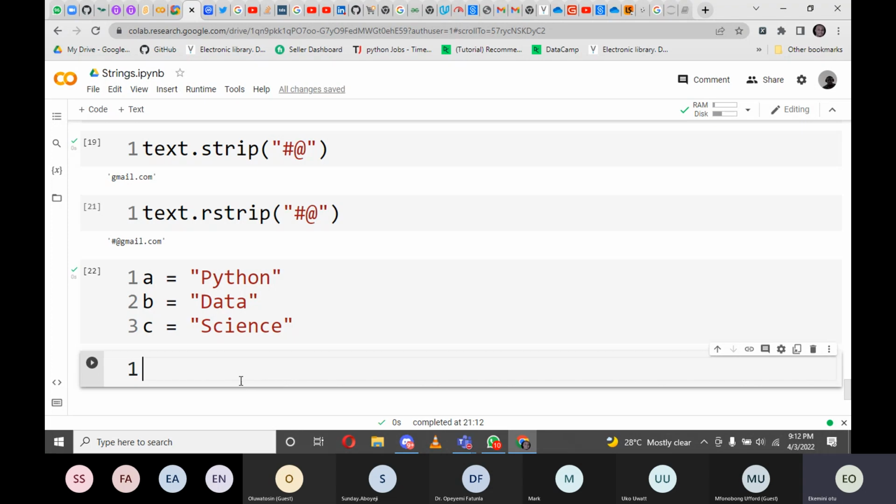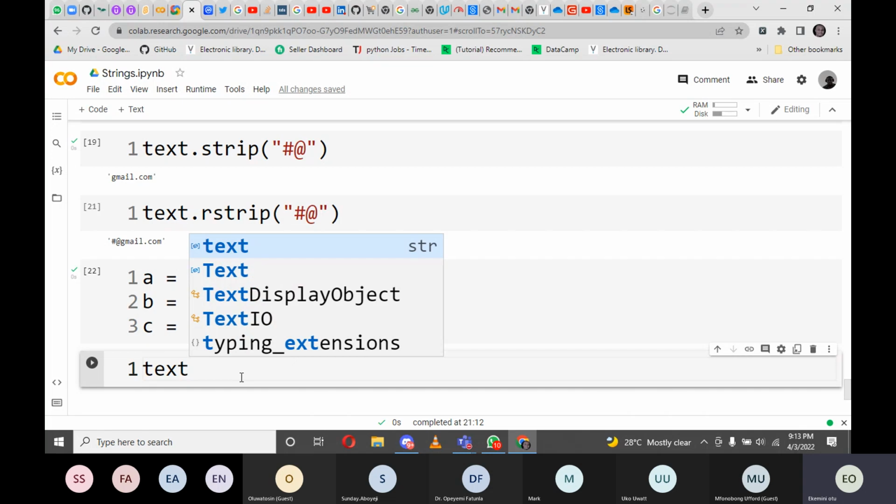Let's define another variable that can bring in all these other variables together. Let's just decide to use text. Remember, Python overrides the other ones.